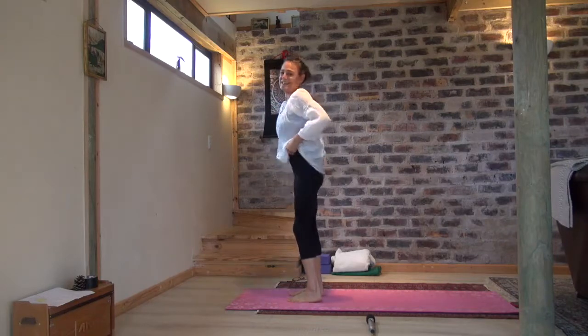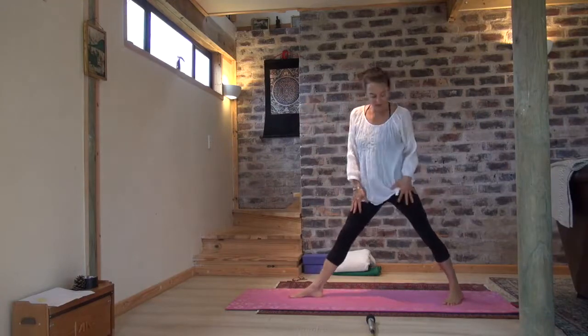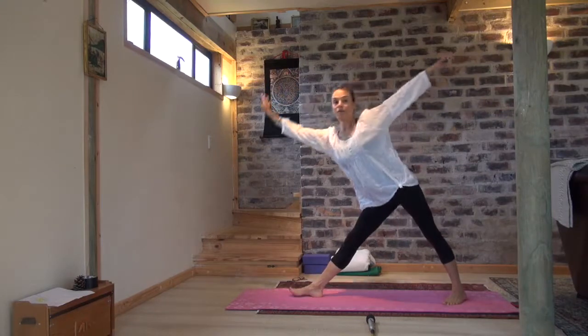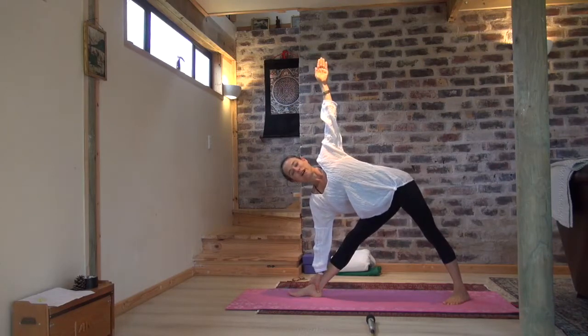And then taking a step back so that you have your right foot out and your left foot slightly in. We're going to take the arms out to the side, deep in through the hip crease. Bring the hand to the ankle, coming into Trikonasana. Just looking straight ahead, just breathing here. Four breaths.